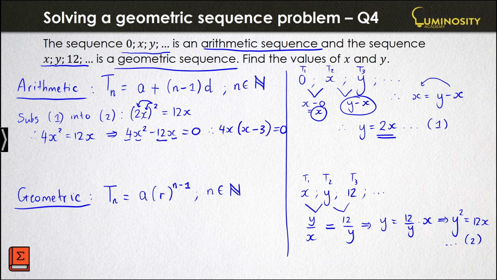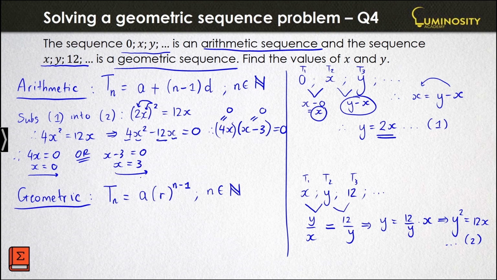Okay. Now we have it in the factorized form of two factors being equal to 0. So we use the 0 law from algebra. That means this factor must be 0 or this factor must be 0. So therefore 4x equals 0 or x minus 3 equals 0. So for here I divide both sides by 4 and I get x equals 0. And on this side I move the 3 across by adding and I get x equals 3.